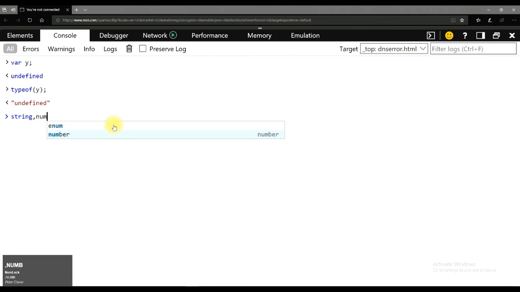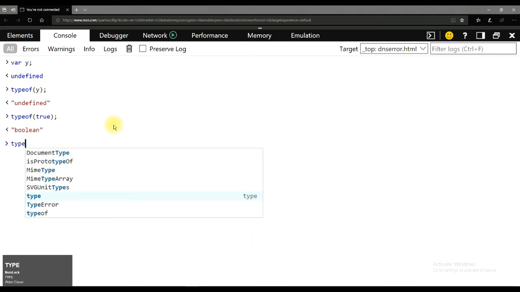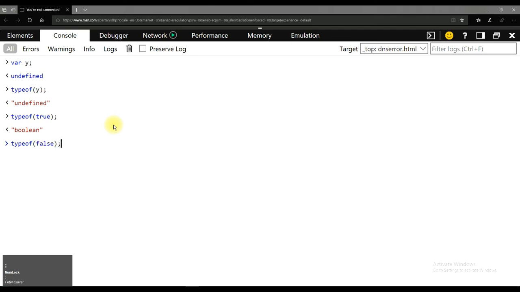So basically we've gone through the data types that we have: a string, a number, and a boolean. Okay, we didn't do a boolean, so let's do that. A boolean basically is true or false, and you'll work with booleans in our upcoming tutorials. So if I write typeof true, let's see what it's going to be. Boolean. If I write typeof false, see what it's going to be. Boolean. So a boolean is just true or false. Those are the only two values, nothing else.